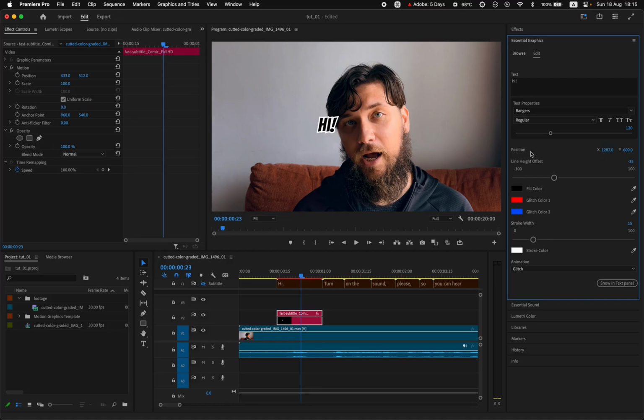The reason why you have the position control here is this one. For example, your text is here, and as you see, it's cut. It happens because we move our template from this position to this one, and it's cut, so you do not see the text fully.